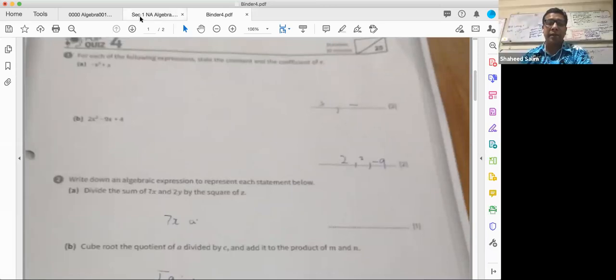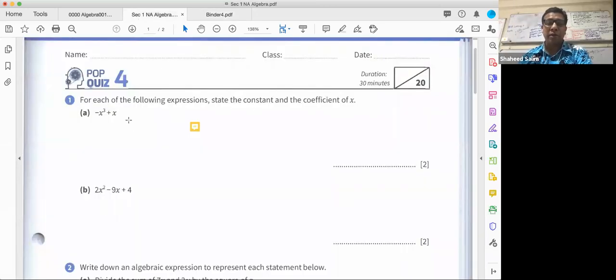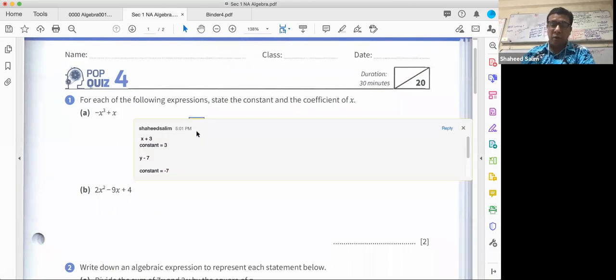Yeah. So let us see this part here. If you say constant is 3, no. The constant is 0 here. Okay, why is it 0? Well, it's like x plus 0. All right, x plus 0, the constant is 0. It is the number without the x. Coefficient is the value of something. So what is that something?